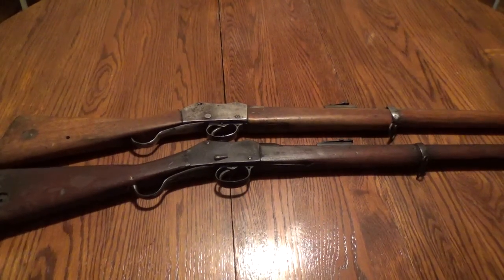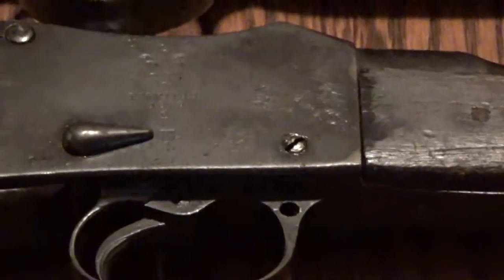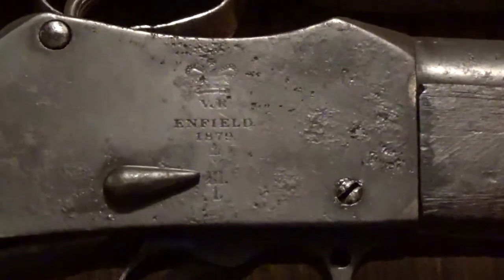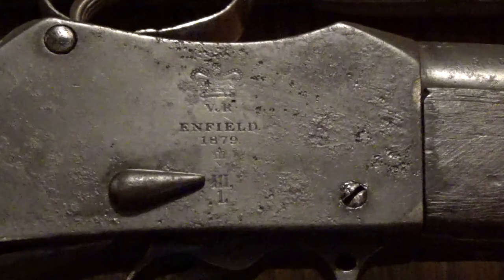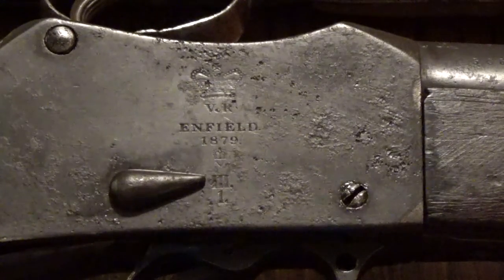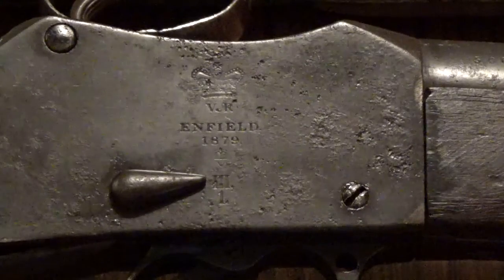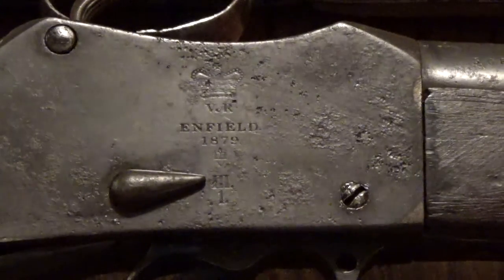First, I want to show you a couple of obvious things on the real deal British rifle. The markings, the Enfield markings, are nice and crisp. Also, one thing you've got to remember is Queen Victoria reigned from the 1830s, and she died in 1901. Keep in mind the year she died, because the British, when they proof marked their rifles, would put a proof mark of the reigning monarch. In 1901, Edward became king, and his crown is kind of like a dome, whereas the Queen Victoria one has a double loop with the indentation.